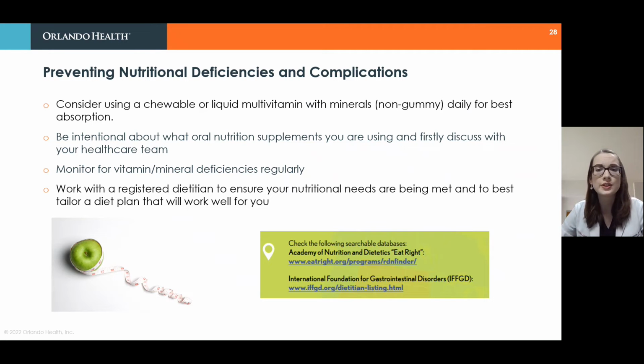Also, be intentional about what oral nutrition supplements you are taking, and that includes protein shakes and protein drinks. So for example, on that last slide, if you're having a really hard time hitting your protein goals, it might be appropriate to add in a Boost or an Ensure or an Orgain or a Kate Farm shake to help fill in the gaps, but we certainly want to choose one that's not going to worsen or contribute to some of the output issues that you may or may not be experiencing. For some patients, the higher sugar traditional oral nutrition supplements might be problematic, and they might experience more benefit from something that's high protein but a little lower sugar, like an Ensure High Protein or a Boost High Protein. And then nutritional supplements also include some of the other supplements that you can find on the shelves, including complementary medicine and herbal medications. I always recommend firstly discussing that with your healthcare team.